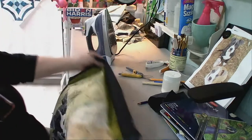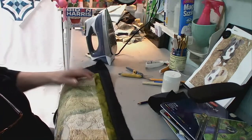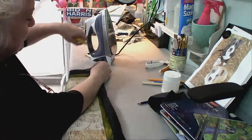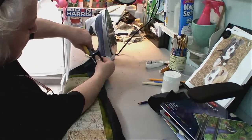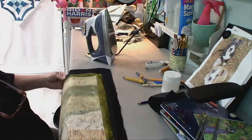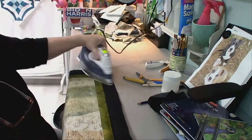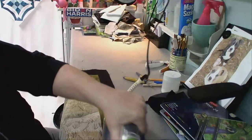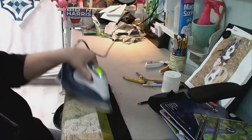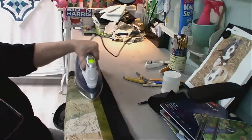Okay, let me do this side, and then I can hold it up and show you. Any other question? I'm so glad, Felicia. And you know what? If I could do one thing, it would be to encourage everyone to try an art quilt because they truly are fun and easy. And if you don't like following directions, if you like doing your own thing, then that's the kind of quilting that you will love.